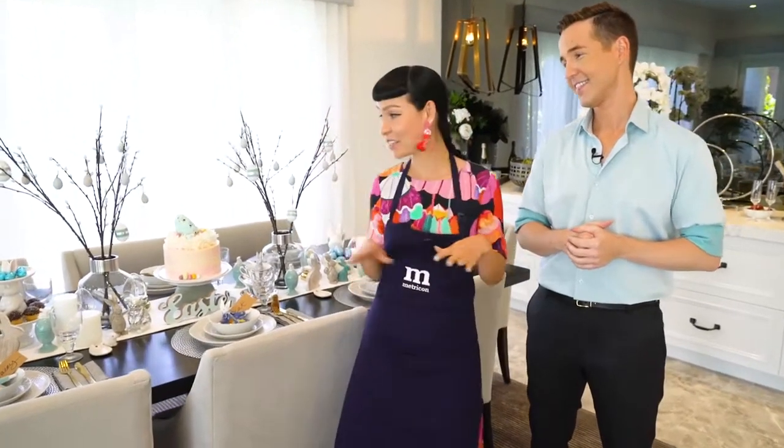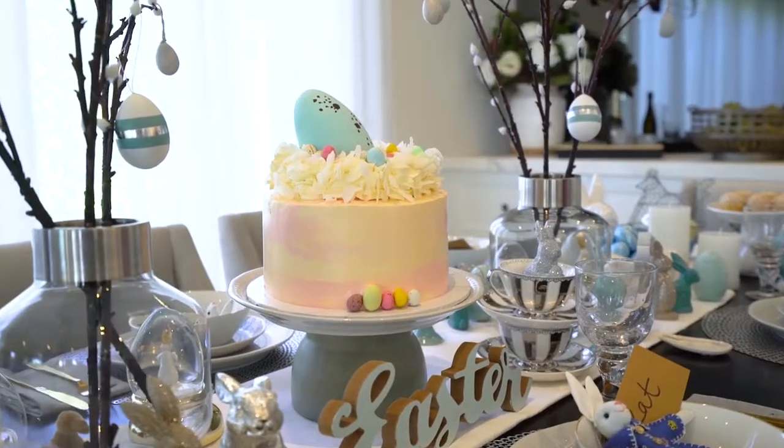The table had a blue, silver and white theme but you've incorporated a pop of pink in the cake as well — what was the thought process behind that? Well, I absolutely loved your hero color of the duck egg blue so that's on the cake, but I thought I'd put a nice little pastel pink and a bit of a peach in there as well to contrast very softly against your beautiful tone.